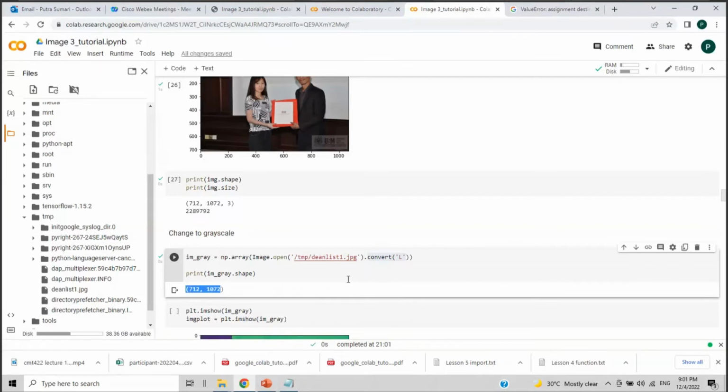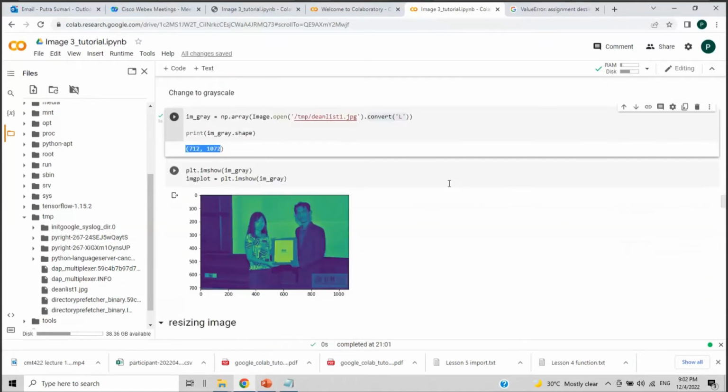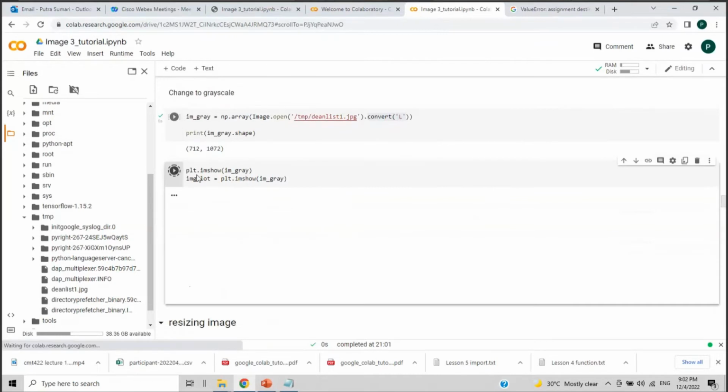No 2, no 4, no 6. Remember that we only go 1 and 3. When it's like this, it means 1 channel, grayscale, or 1 color. If you have 3 like this, it means it is RGB, 24-bit color. All right, so let's plot it in gray.